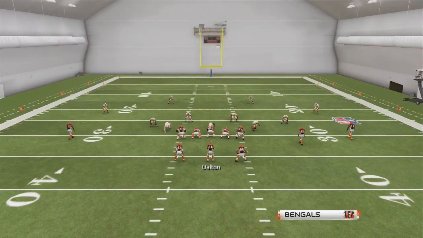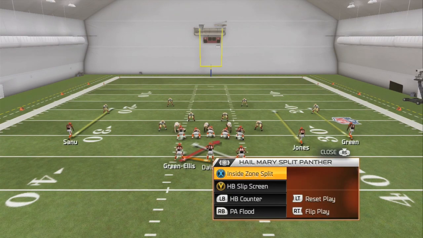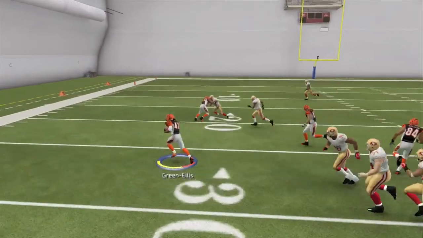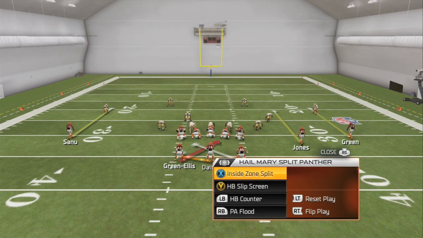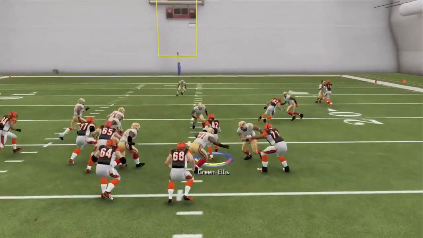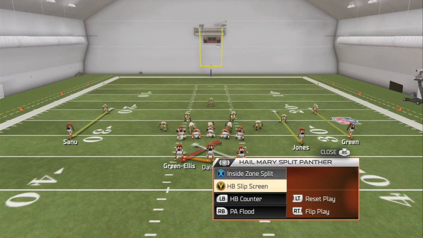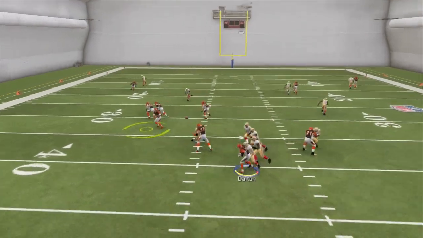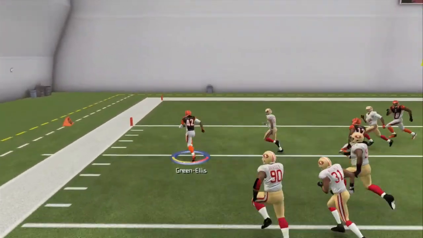So practice this scheme in practice mode, and also do it in game situations. One thing that I like to do is play the Canton grades on all Madden, just to see how well a scheme will work. And also, take it into ranked games, take it into online games as well. I'd probably recommend practicing it. Never be uncomfortable calling a play at the line. But again, everything that you do is going to be based on what the defense gives you.